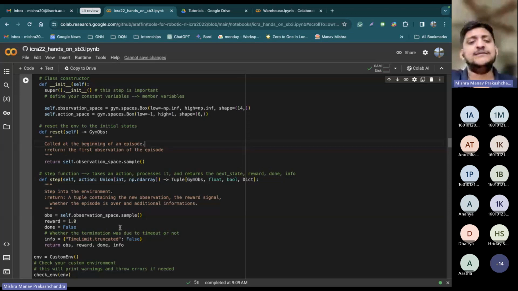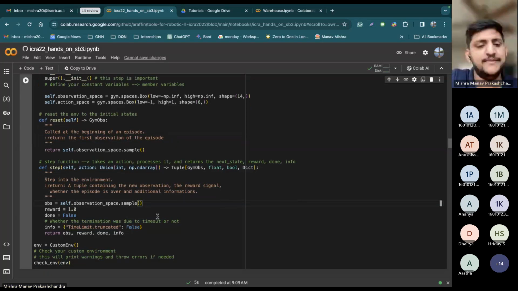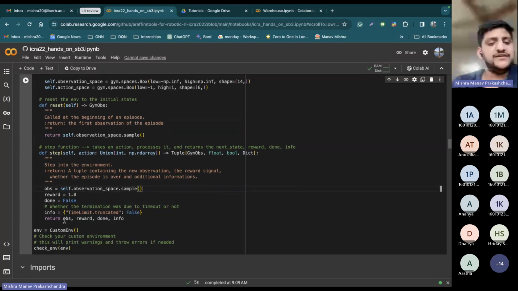Here, the step function, including self, you pass one argument, which is the action. You need to pass an action, and based on the action, you will take a step. What the step function returns is obs, reward, done, info. What is obs? Here they have decided it to be observation_space.sample. Reward is 1, done is false, whether the termination was due to timeout or not.